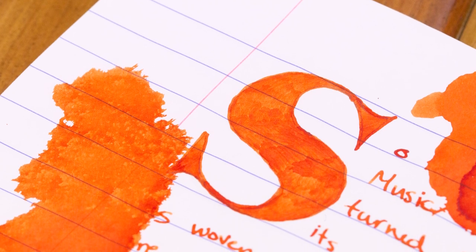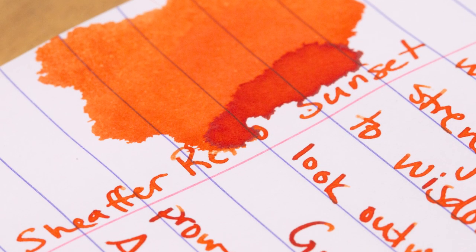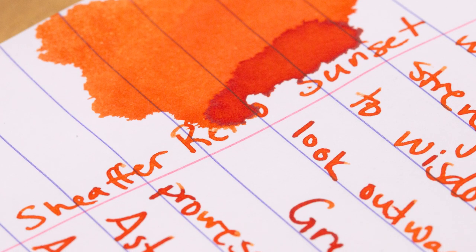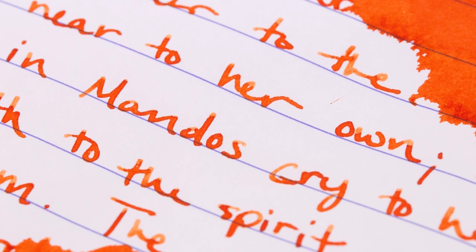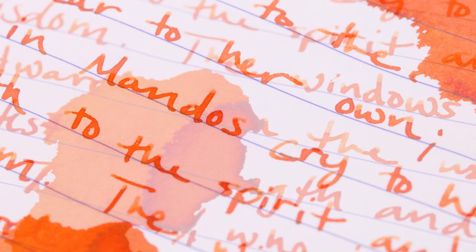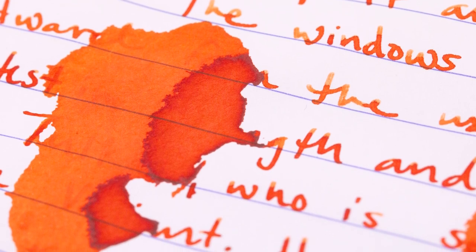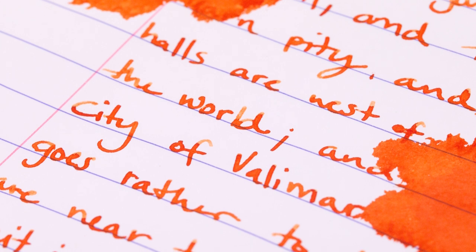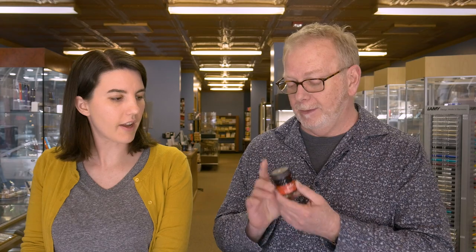It shades in both of the directions I really like — I like inks that shade up the letter where the top half is darker and the bottom is the lighter end of the shading spectrum, but it also halos out towards the edges. It has all of the things I love in a beautiful shading ink, and it's super legible with wonderful flow. I tried this in a regular modern pen and it was so good that I immediately put it into my vintage Schaefer that Brian just restored for me — the snorkel. It works wonderfully. Schaefer has had some practice making ink, and this bottle is really cool because it's got the little side well on it. With the snorkel filler, you have to use the nest ink bottles.